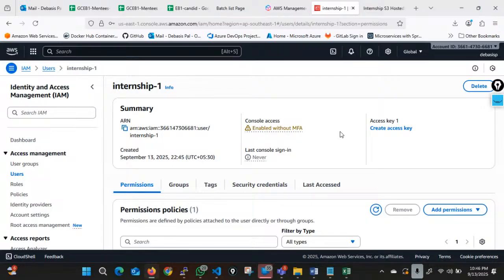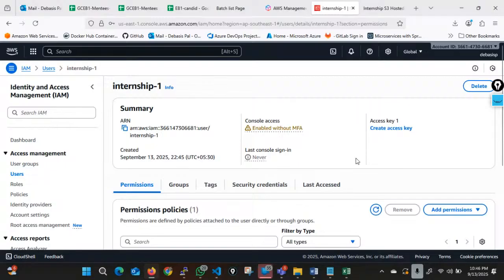Multi-factor authentication. So a user can only log in when he knows that multi-factor authentication code, which comes to the individual mobile number that is attached. Anyway, I'm not doing that.